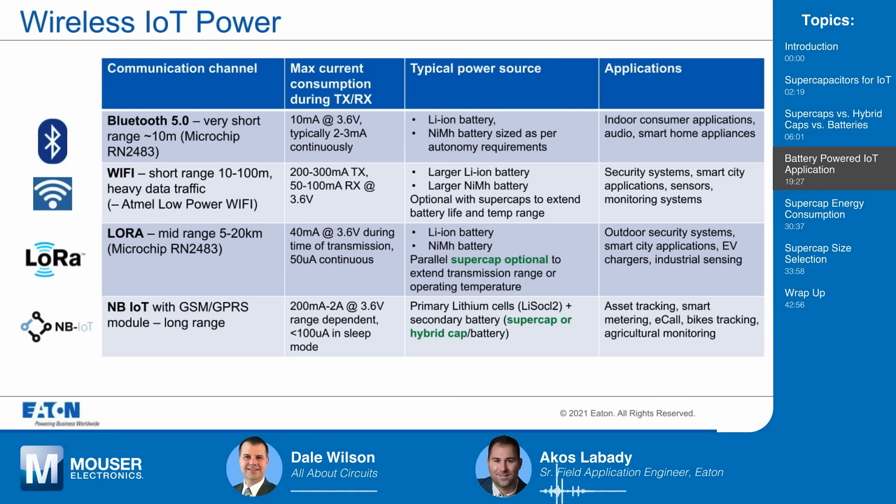While there are the last two, LoRa and narrowband IoT, that are transferring not just 100 meters or 100 yards away, but all the way up to hundreds of kilometers, as narrowband is capable of. And certainly the transfer energy and power needed to cover these ranges requires higher amperes at the lower voltages where this device normally operates, about 3.6 volts. So LoRa normally consumes between, let's say, 20 to 150 milliamps. A typical consumption is about 40 to 50 milliamps, and the continuous consumption is about 50 microamps for the device, depending on what the device is doing.